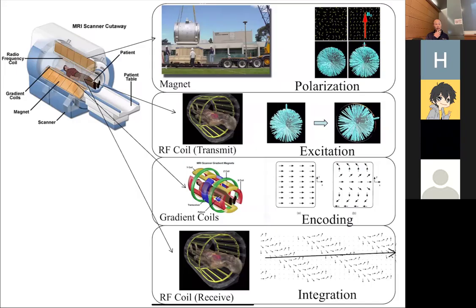Question. Does the norm of the magnetization change while it goes back to the original direction? Does the length stay the same? Let's see, does the norm change? Well, it always has to be less than M naught, right? I think it can, because you can imagine a very short T2 tissue where the transverse magnetization disappears and then you're still waiting for the M sub Z to grow back.